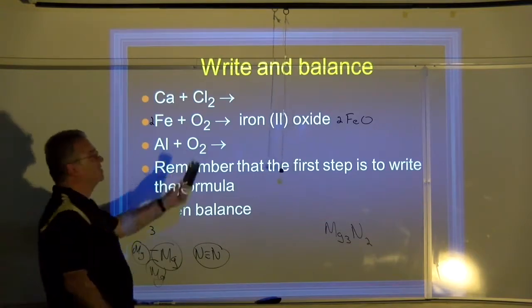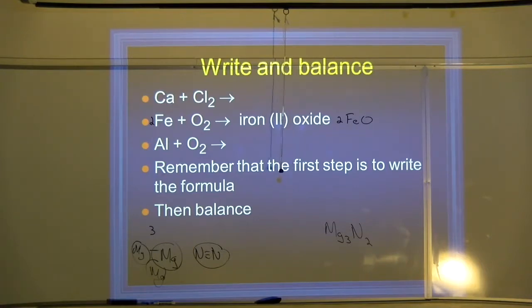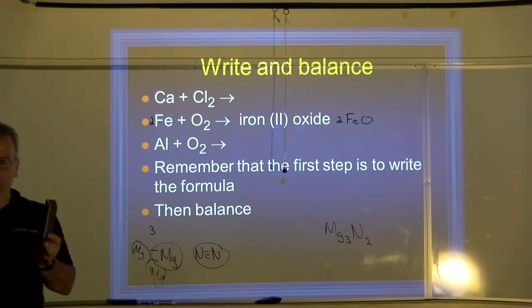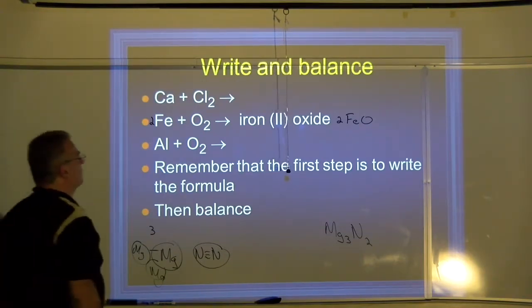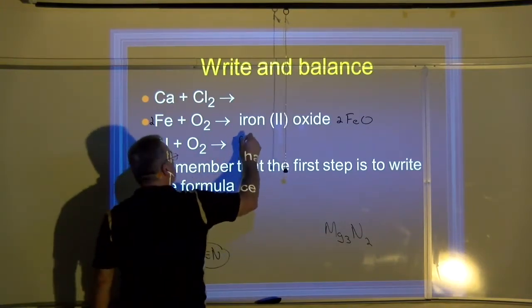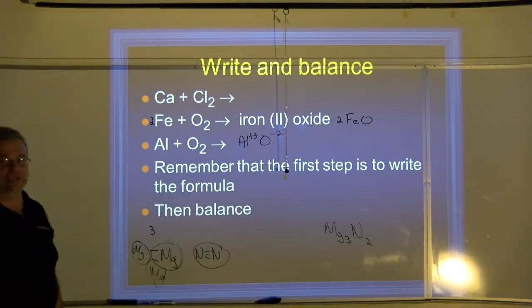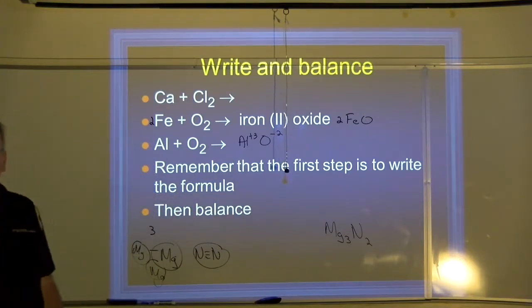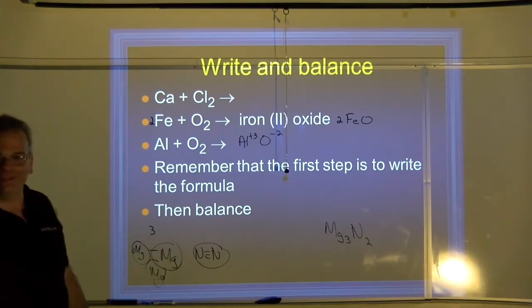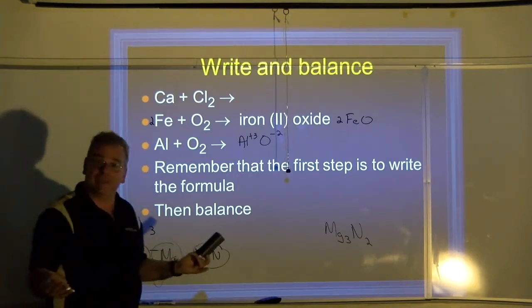What about if you took aluminum and oxygen? What would you make? Aluminum oxide. See, you're getting good at it. And these reactions are called synthesis reactions or combination reactions. We're taking a metal and a nonmetal and putting them together to form an ionic compound. But here's the thing, aluminum is a +3, oxide's a -2, so I got a puzzle problem here, right? So how many of these aluminum ions do you think you're going to need? Let's see if you're getting good at this. 2, right? And how many oxides do you think you're going to need? 3, right? Because you're using the crisscross concept, but you had to see the puzzle first. And now the crisscross concept makes sense.